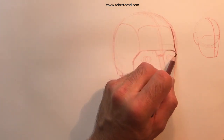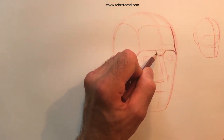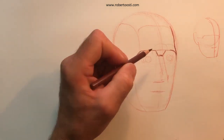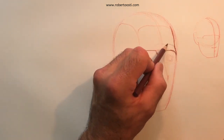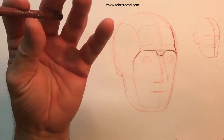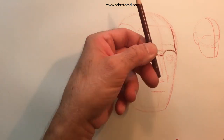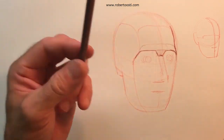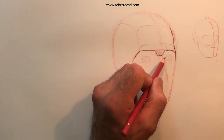Changing angle a little bit here, see that? The glabella here, this is the glabella area, and the nasion in here, right? The brow ridge in here. I'm going to keep it very schematic, it's just the planes. But as I introduce the planes, I want to keep in mind that the planes I want to connect the value, the local value, with the planes. As the plane changes, the angle of the plane toward the light changes, the value will change, right? So let's connect value with form, with structure.